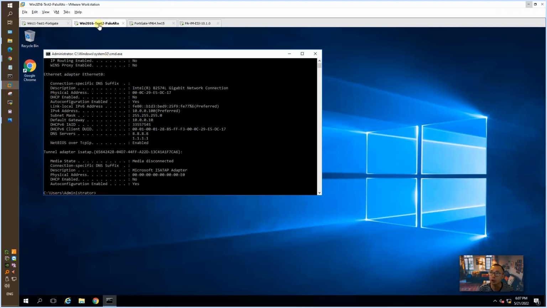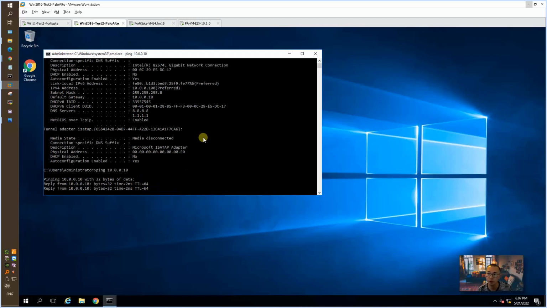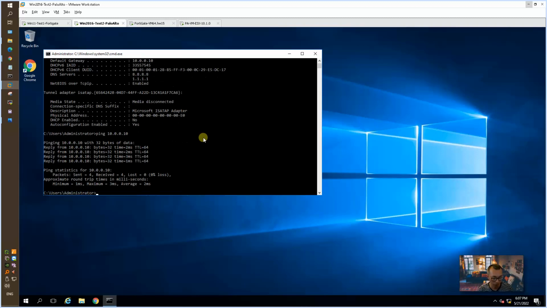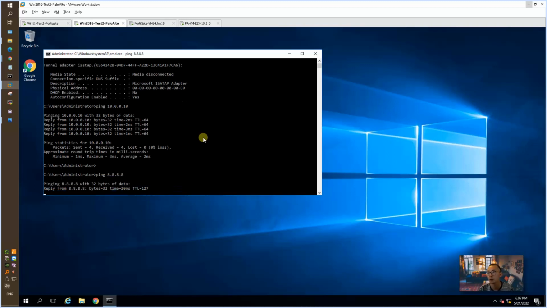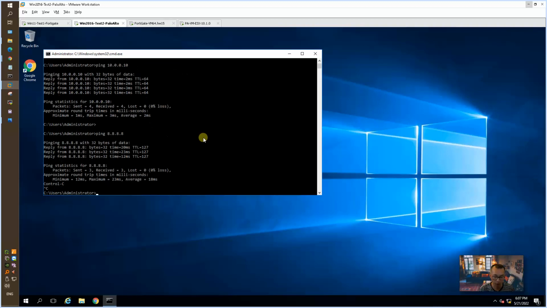We can go back to our Palo Alto test 2 internal machine, which has IP 10.0.0.100. We can start to ping Palo Alto's internal LAN interface, which is good. We can reach it. We also can try to ping the internet, which is also good.